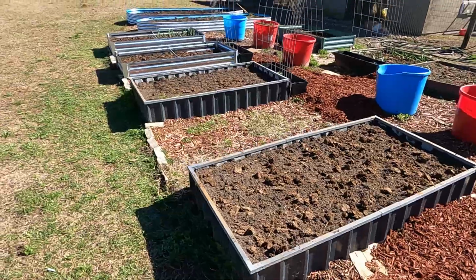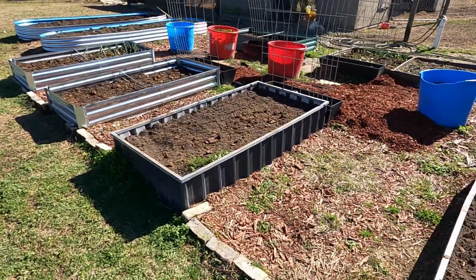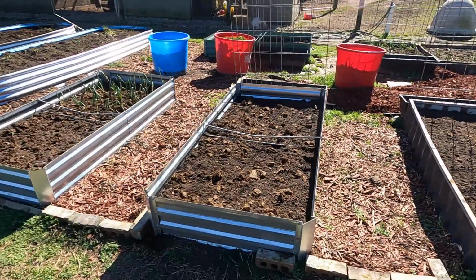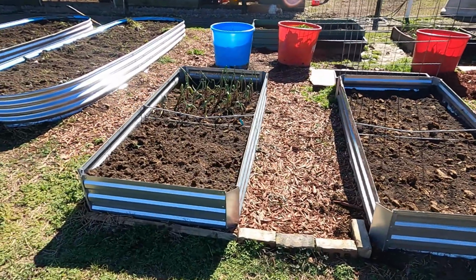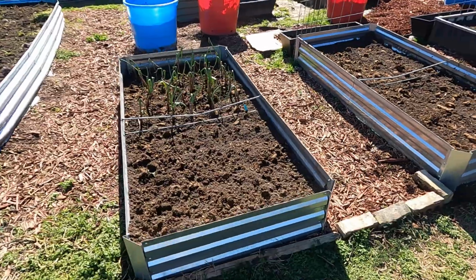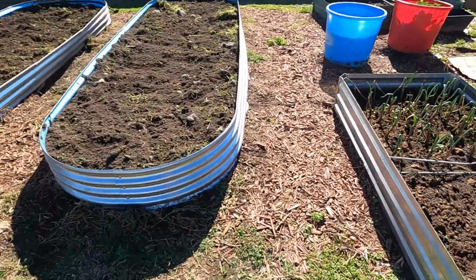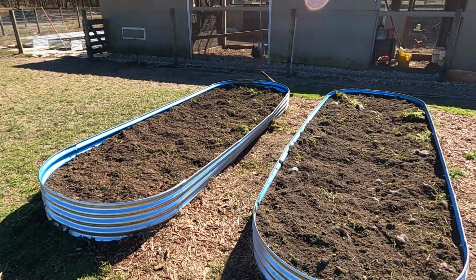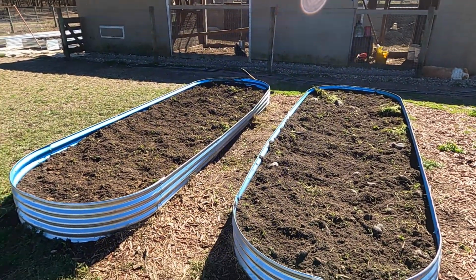We've got several beds of Kennebec. Yukon Gold, I believe, in this one. Irish Cobbler potatoes in this little short one here. We've got Yukon Gold here, Kennebec, and Irish Cobbler potatoes in this bed.